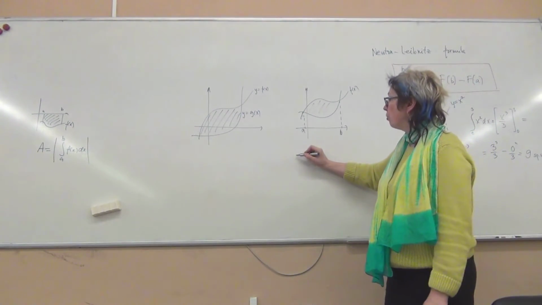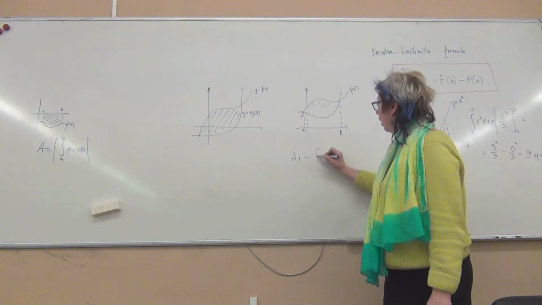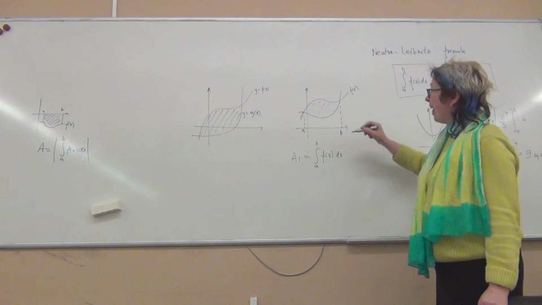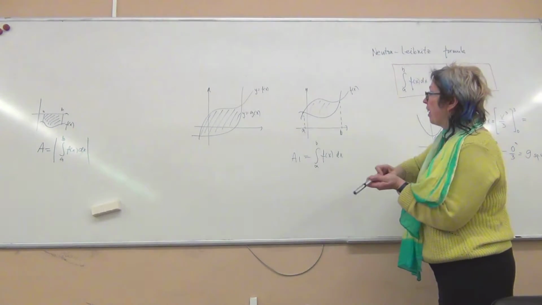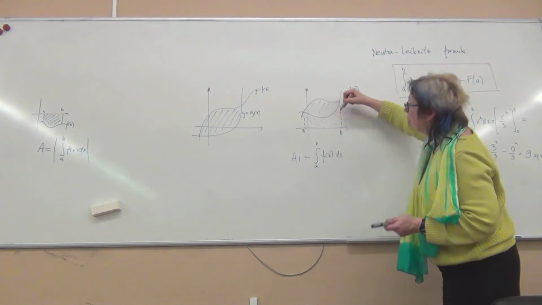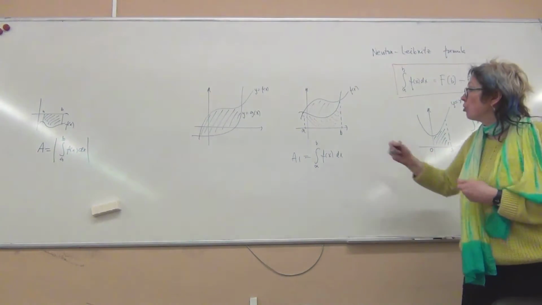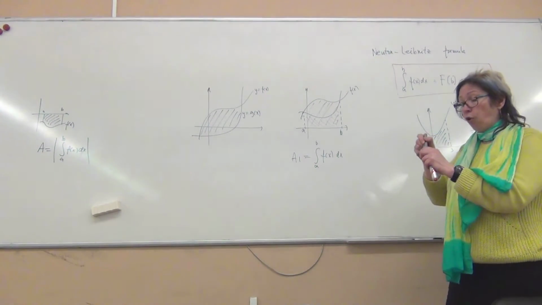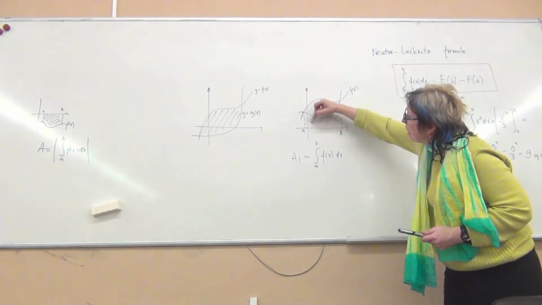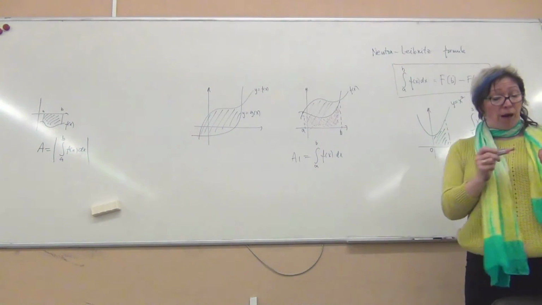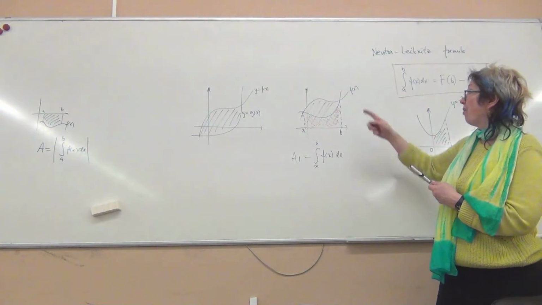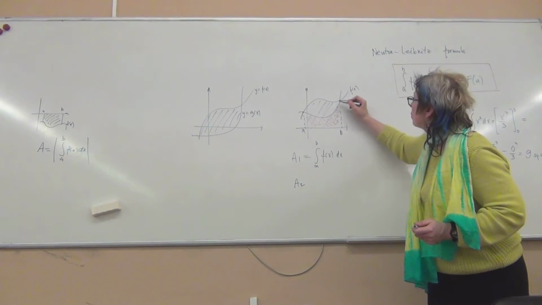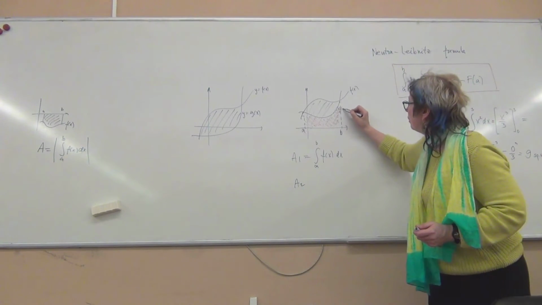So the first area would be area 1, from A to B below the curve f of x. Then I have to take the area below the bottom curve and subtract it. Because basically the area below the upper curve is all this. From that we need to subtract the unnecessary part, which is the area below the other curve. So A2. This is the upper and this is the lower.